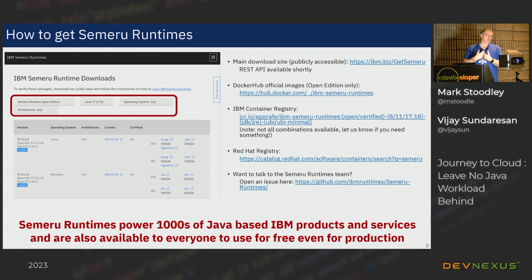Building Java isn't our business. It's not our business to make money from Java, so we make it available publicly because it is open source projects that we're working in anyway, and it's very easy to get. And even though it underpins thousands of Java-based IBM products and services, we make it available for free, even for production use. So there's lots of different ways to get it.